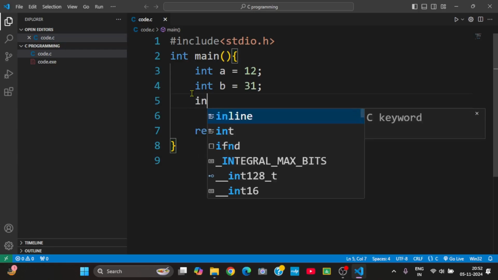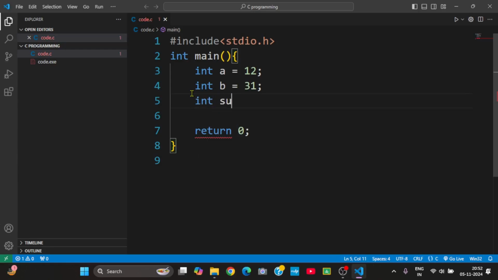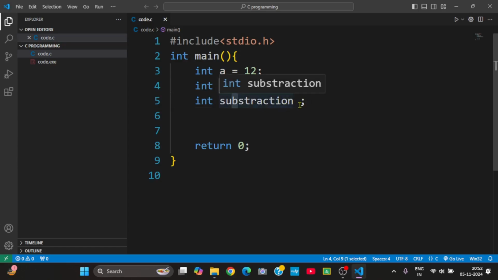So if we define a variable like subtraction, there is the subtraction variable, and this is going to store an integer because its data type is int. Because we are going to perform operations with the integer variables A and B, our result will be an integer, basically a basic subtraction method, right?